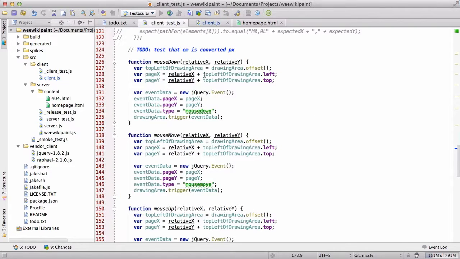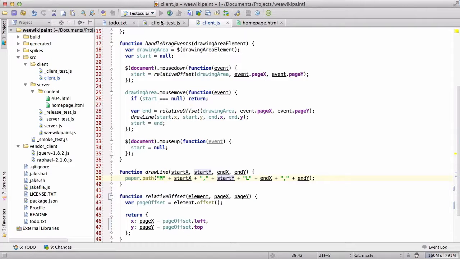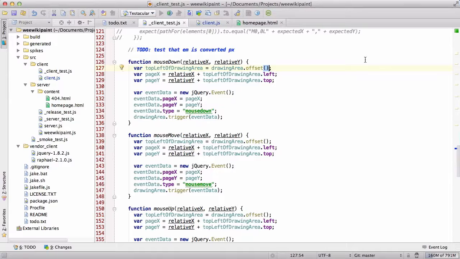So here we're going to do the opposite. We're going to factor out code that, given relative X, gives us the page X. So I guess what we want to do is, like this says relative offset, we could write code here that says page offset.